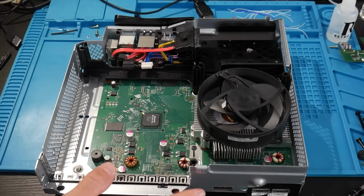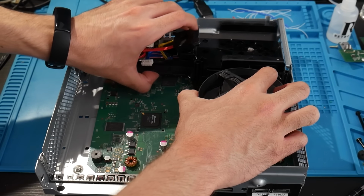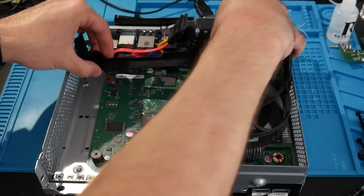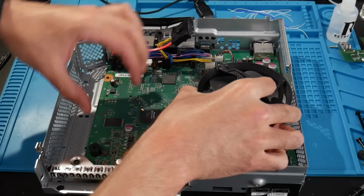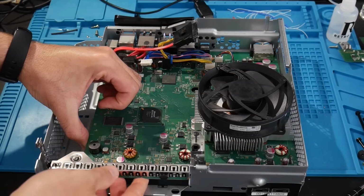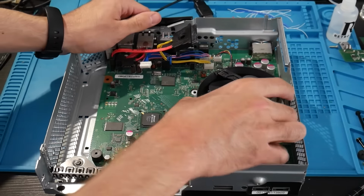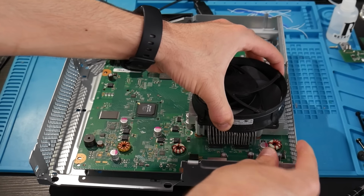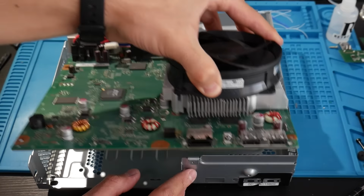The fan is still going to be in place, but we're going to remove the plastic piece back there for the hard drive and DVD drive. And we can now remove the motherboard itself. So this is a little bit annoying and kind of tricky to do, but you'll need to do this at an angle here, pulling it forward. It's going to feel like it's not really going to pop out, but it will pop out. Just be consistent with it and you'll be able to remove it.